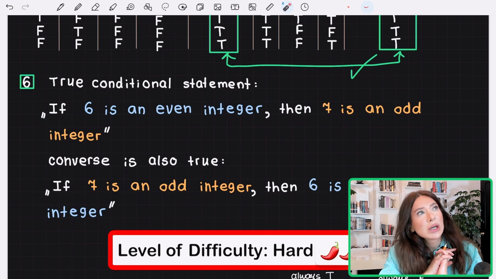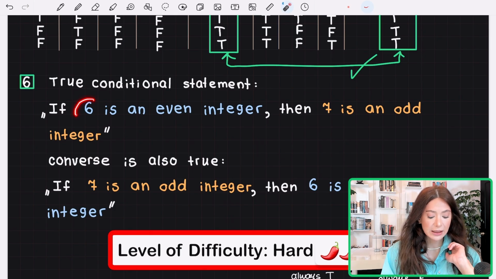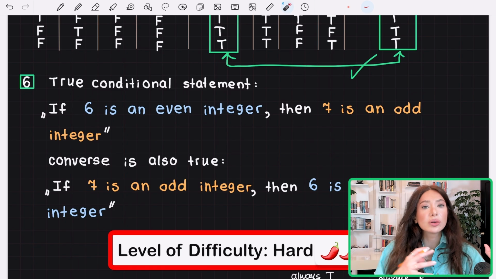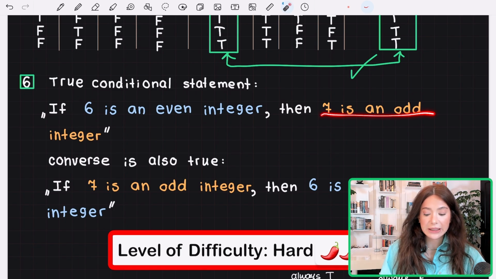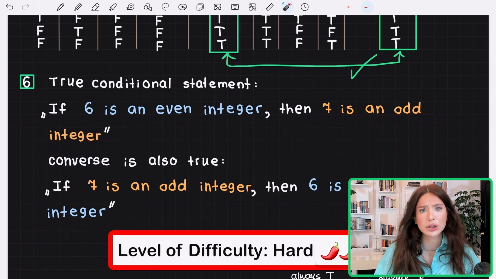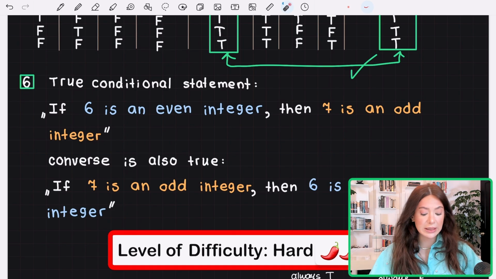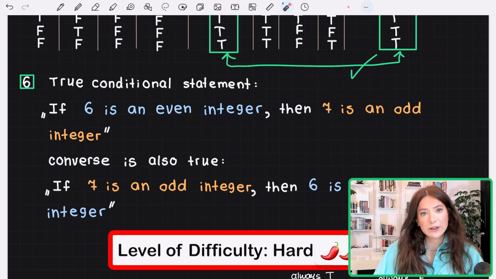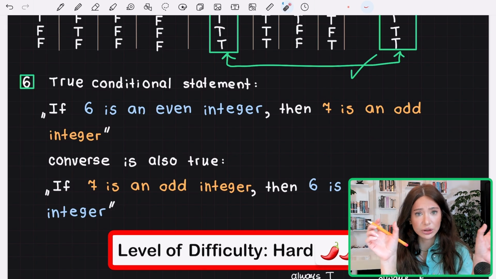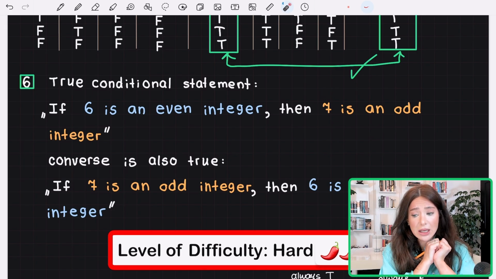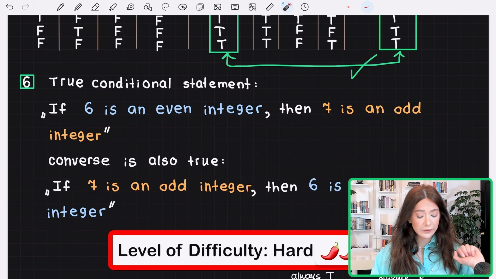But then the explanation was that, well, you can come up with this sort of example where 6 is an even integer, which does not at all depend on or hinge on 7 being an odd integer. They're two independent propositions that have the same truth value. So that's why you would use if then and not if and only if, because they're not related or there's no causation. But then I was like, if and only if doesn't demand causation between the two statements. And then I didn't get the answer after that.